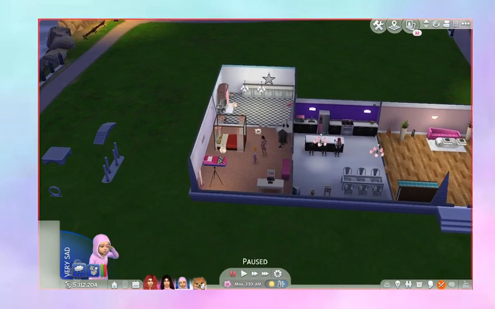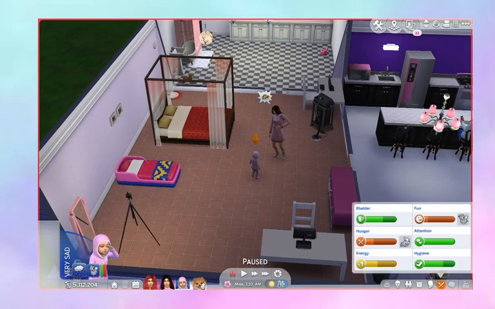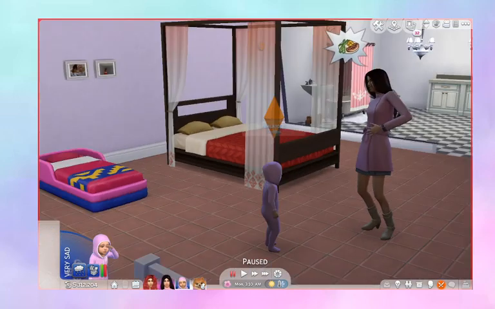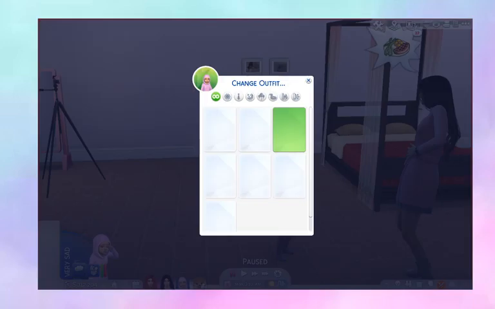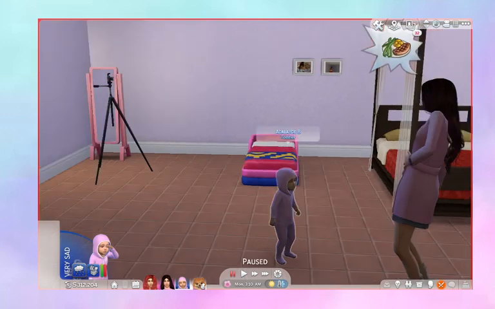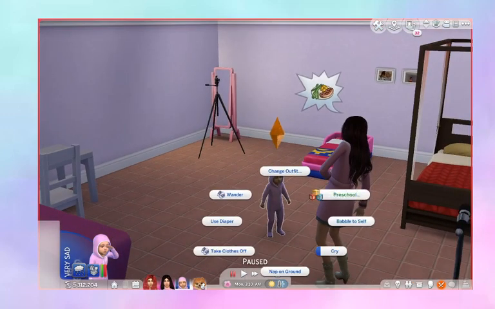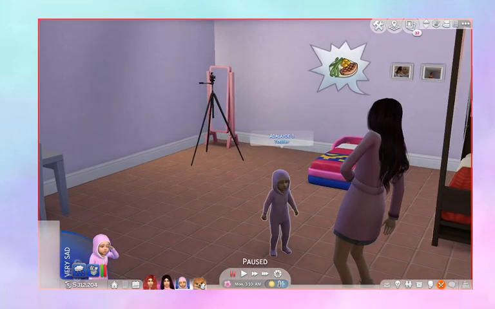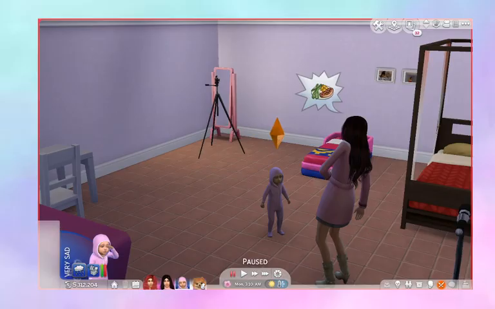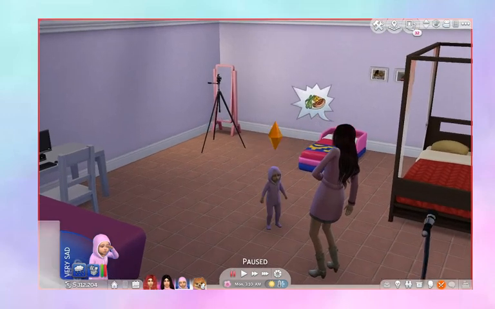Okay, I don't know why Adelaide is crying. Oh, she's hungry. Her fun is low. Okay, maybe we should get her some food. Oh, we could also enroll her in preschool, by the way. You can enroll your toddlers in preschool with this mod as well. There are different variations of this mod. So when they're ready, we can have them do online preschool for Adelaide. Oops, okay. Hold on. No, she's hungry. It's not good.